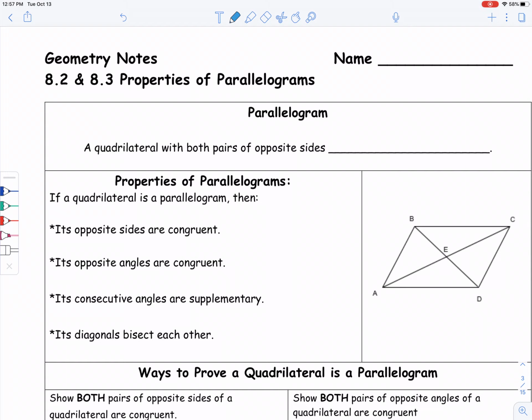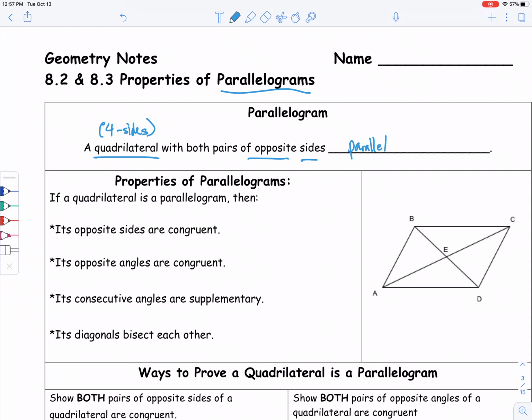Properties of a parallelogram. So we've talked about the polygon and how polygon just means many angles. We're going to mainly focus on 4 angles, or a quadrilateral, within this unit, and the first one we're going to talk about is a parallelogram. So a parallelogram, just like its name, it's a quadrilateral, meaning it has 4 sides. It's a 4-sided shape with both pairs of its opposite sides parallel.